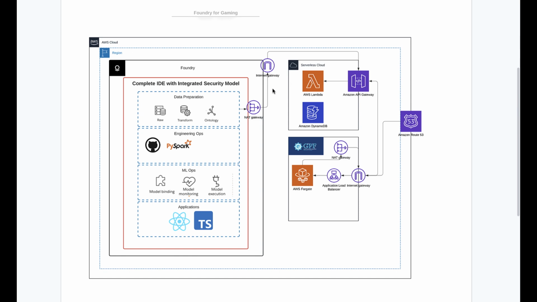And then eventually what will happen is we've set up our sync in Foundry that will go and initiate a job to go get more of these events. It'll go through a NAT gateway, back through an internet gateway, over to my API, and query it for new data. And that data will get ingested in Foundry and then processed through our data pipelines and eventually wind up in our ontology layer. So this is the general architecture.